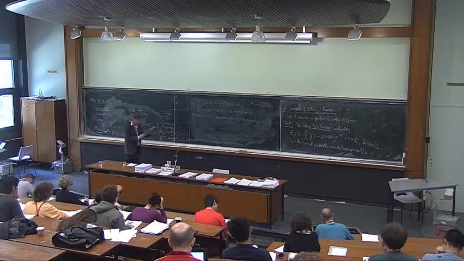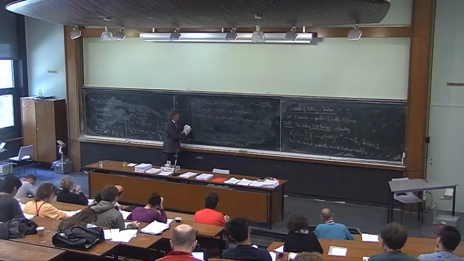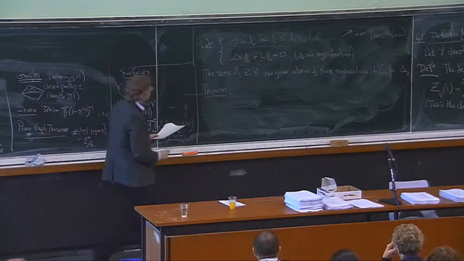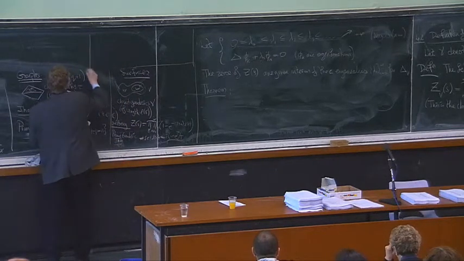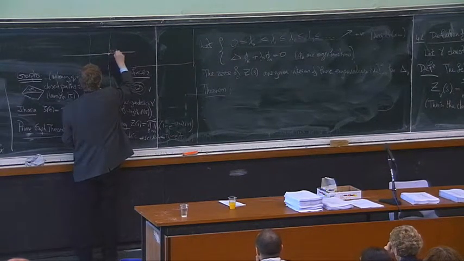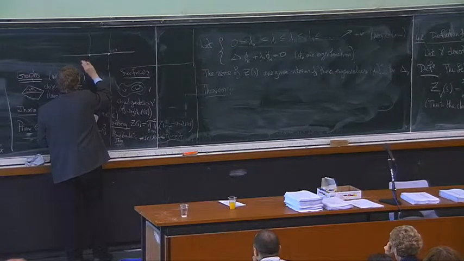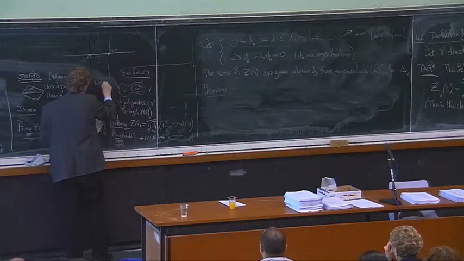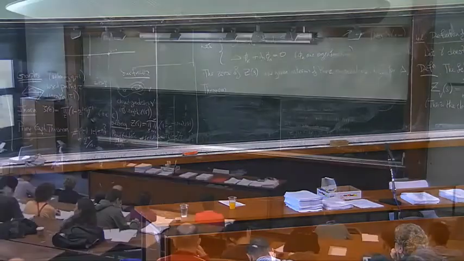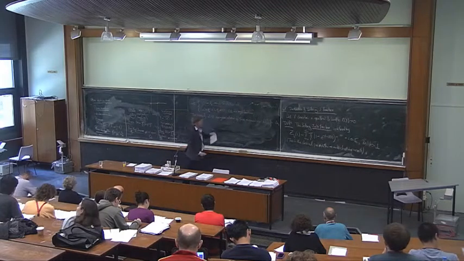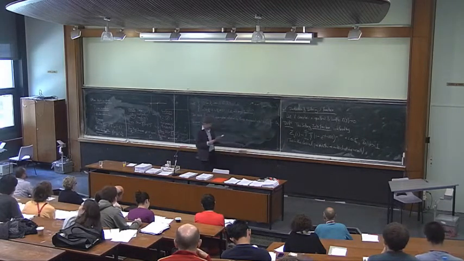Okay, so what can we say? Well, after this rather long run-in, we can say the following. So here is the theorem. Maybe I should draw another picture. So this is the line. So this is the value s equals 1. This is the value s equals 0. There's going to be a line down here, which is the real part of s is equal to a half, which in the case of the Riemann zeta function is where we'd like to see all the zeros. But what can we say about the zeros in the case of this analytic entire function?